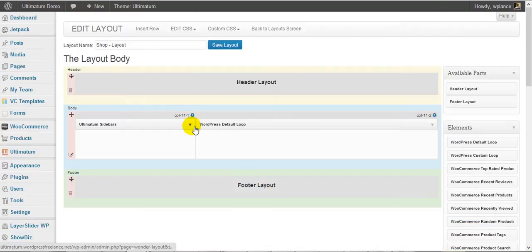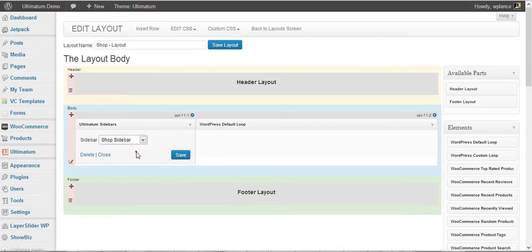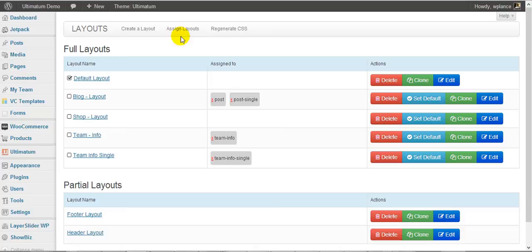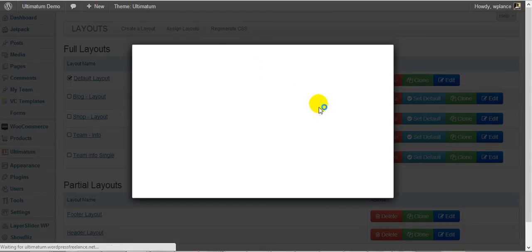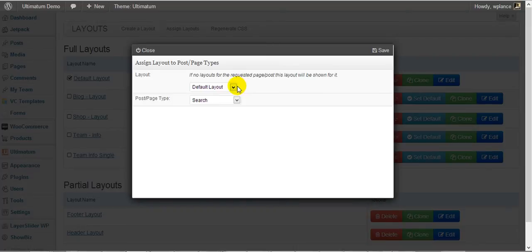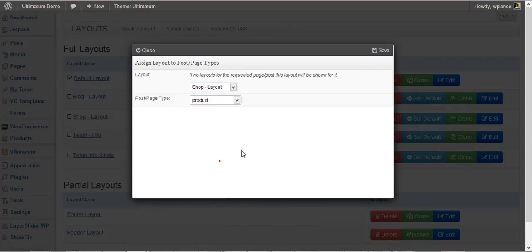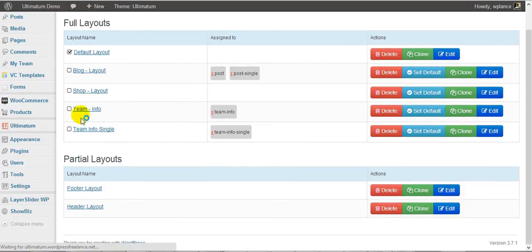Once I've refreshed, I'm going to go back to sidebars, choose my shop sidebar, click on save, go to layout screen, then I'm going to click on assign layout, shop layout, then I'm going to click on product, save.